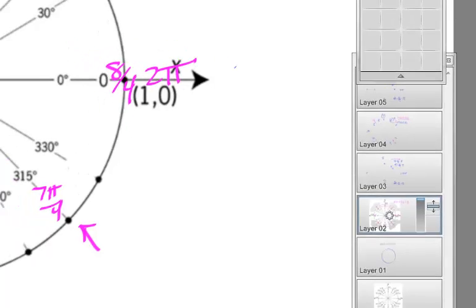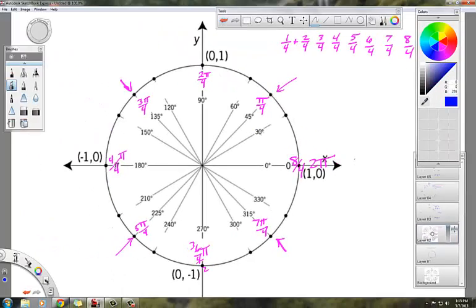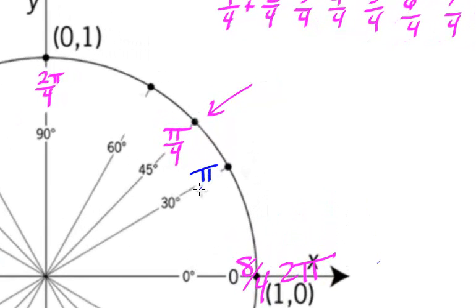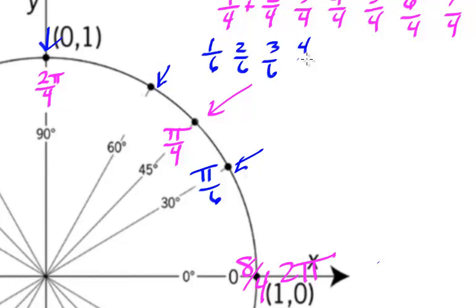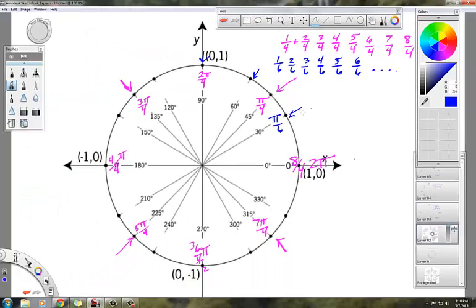All right. Now, if I do the other parts, which are the 30, 60 parts, these are all in terms of sixths. And that happens for this one, and this one. Because if you think about it, 30, 60, 90, that's intervals of 30 degrees. So if this is pi over 6, that's like saying 1/6, 2/6, 3/6, 4/6, 5/6, 6/6. Now this does keep going up to 12/6, which will be 2 pi again.